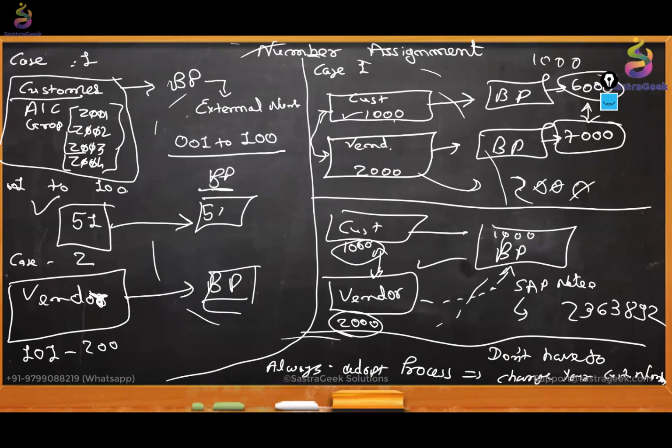Then we talked about some cases, what kind of situations can be there. You can have a case where you have a completely independent customer and a completely independent vendor. Then it is easy. You just use business partner with an external number range. Move that customer in your existing system, create all the customers as corresponding business partners, and those vendors as business partners.